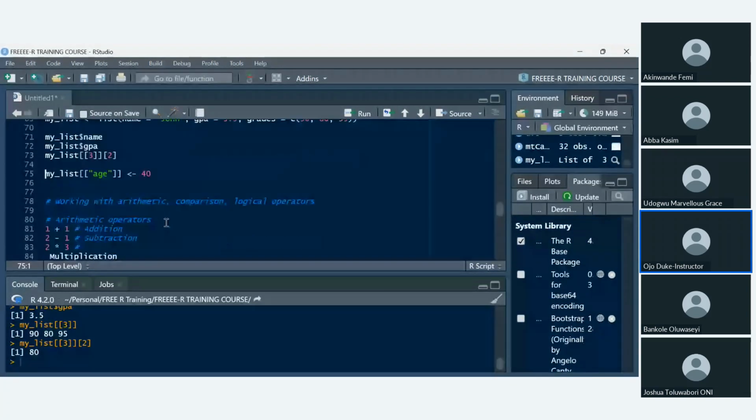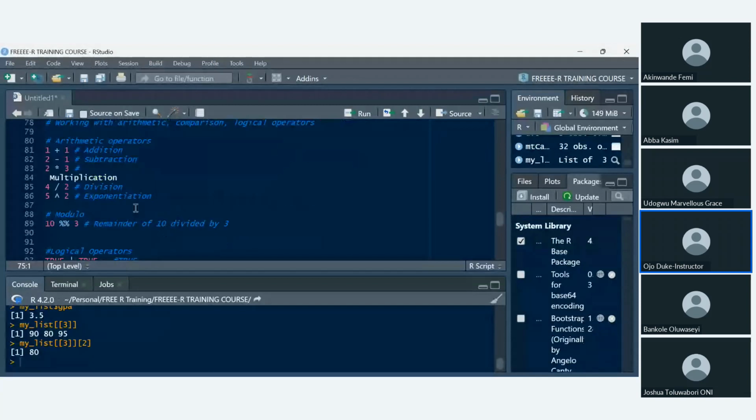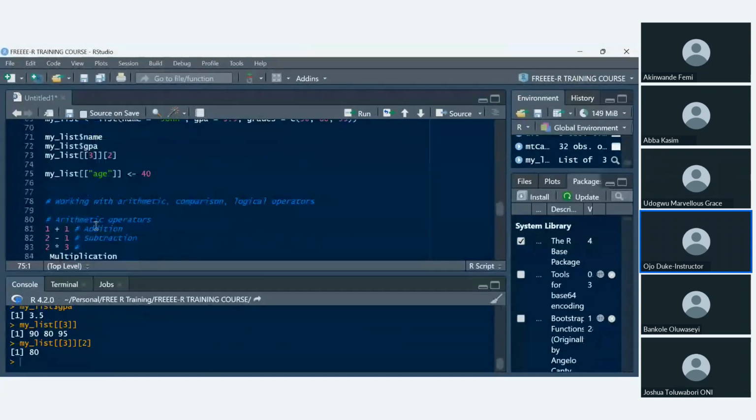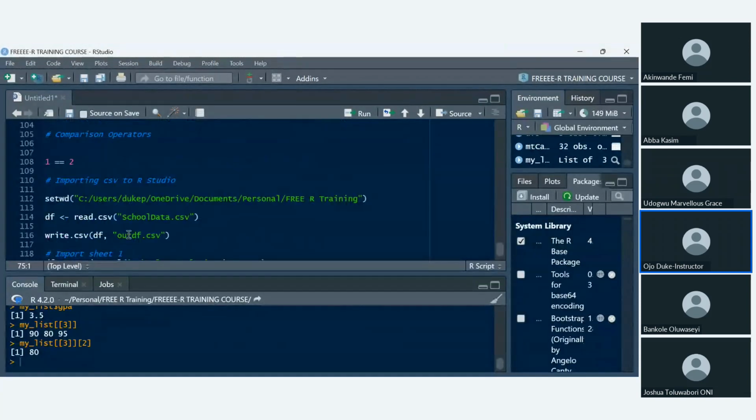Okay. I think, yeah, we also looked at operators. We looked at all of this. So today we are going further to do a little bit of cross check in data structures. Now this is very important because most of the time you are actually going to be working with data that will be in the form of these data structures.